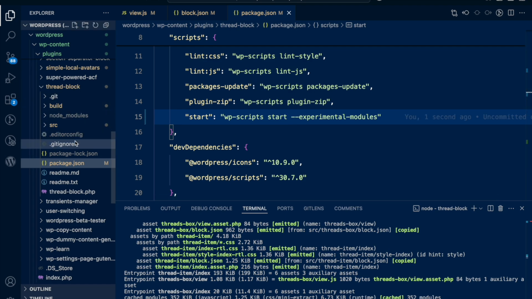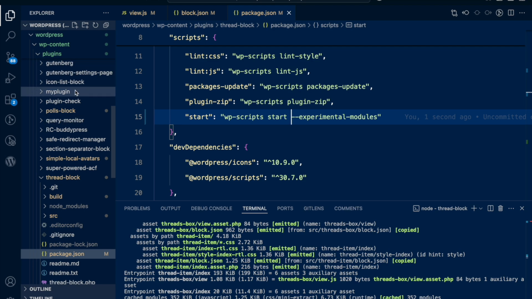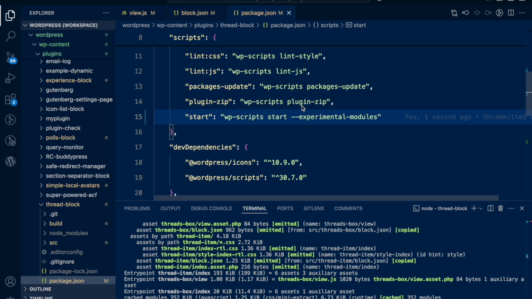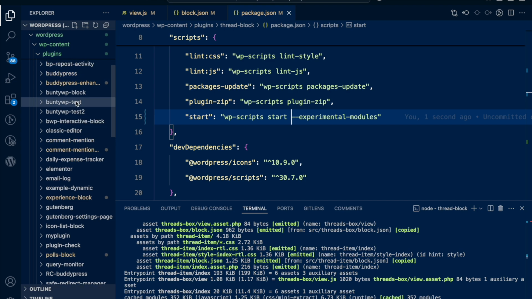In our previous step, we created an interactive block from scratch using the template. In the template, these things are already included. Let me show you that.